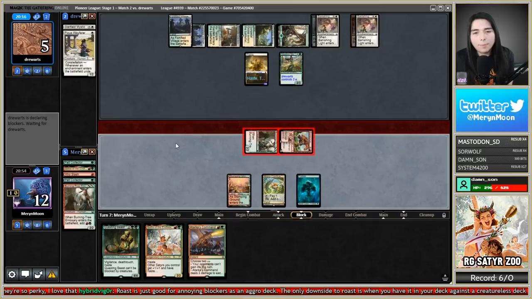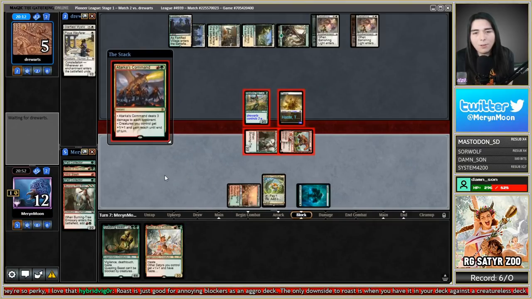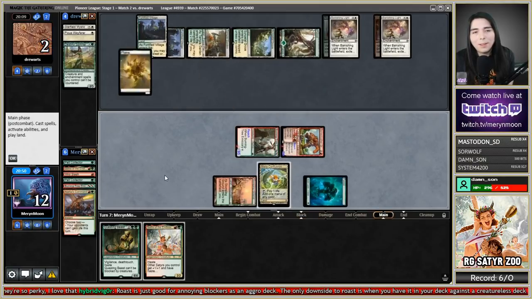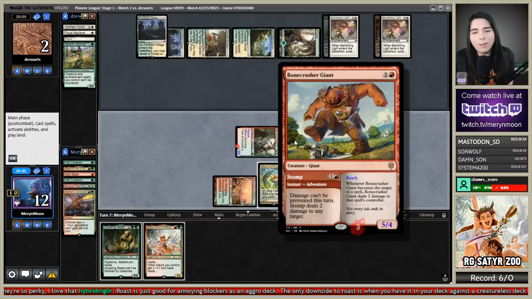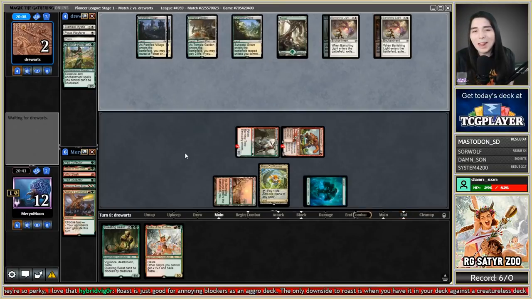Alright. Block time. Here we go. 3 damage to you. You're at 2. Pump the team. Got trample. That's game. Wait, what? Oh, no, wait. This doesn't have trample. Never mind. I always think he has trample. But we ate their whole board. And now they're at 2. I have a board they don't.